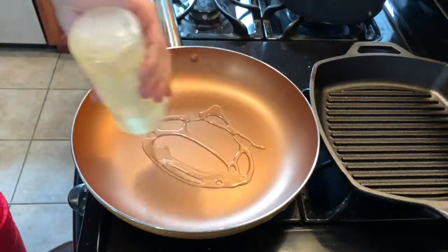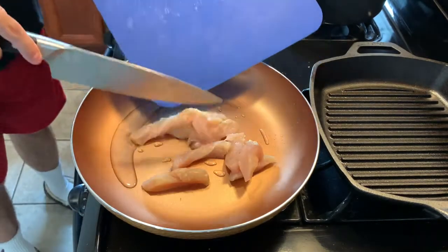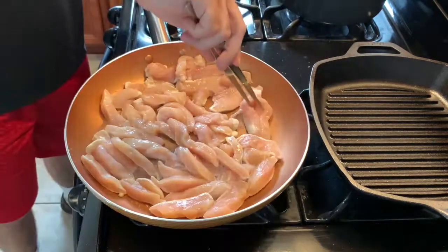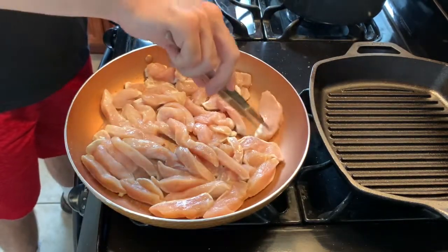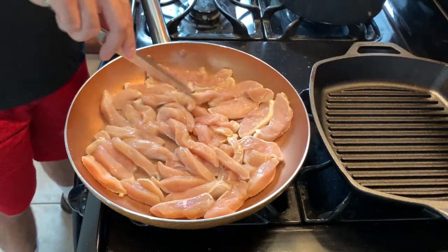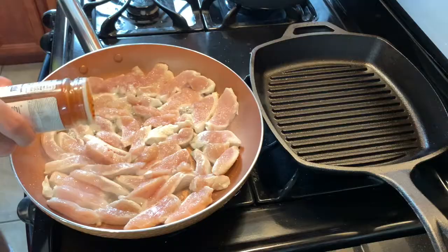Once the chicken is ready to go, heat a sauté pan up and place some vegetable oil in the pan. Add the chicken and move the chicken around to try to get it all into one layer. Depending on how much chicken you use, you may want to do this in multiple batches. Season the chicken with some salt and a little bit of paprika.